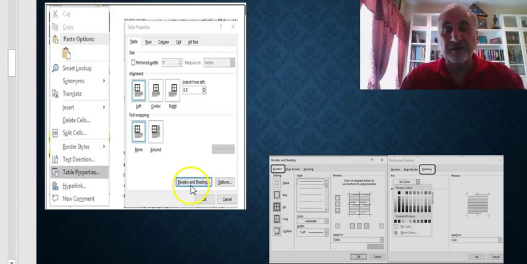And then kind of my favorite is borders and shading. Here you can change your borders to give them all sorts of different looks. And you can actually put different colors inside the table. That's the shading part of it. It's going to take a little bit of experimenting with it before you decide on the final effect that you like. But this can make for a much more robust table that you can use to provide data for your students.